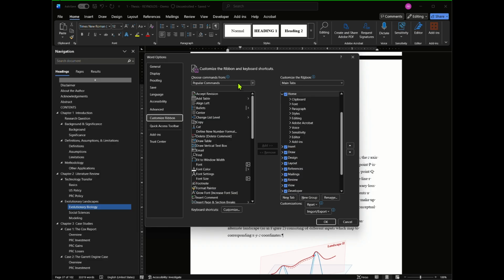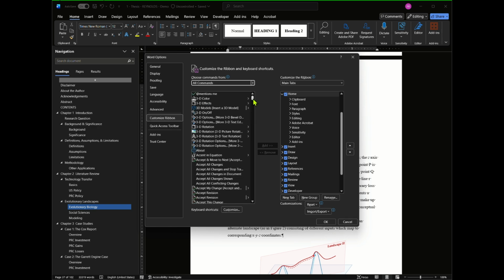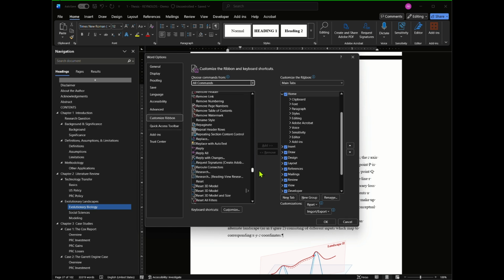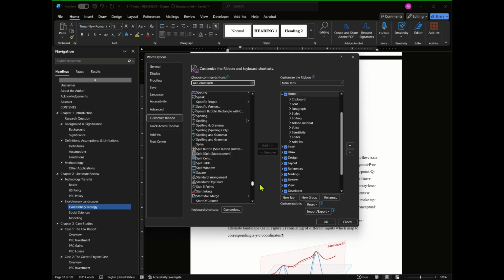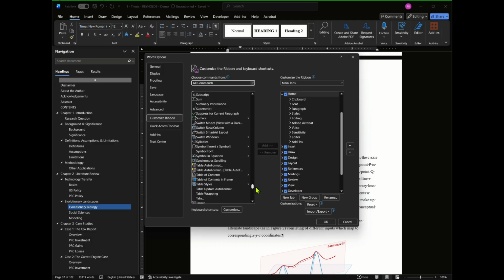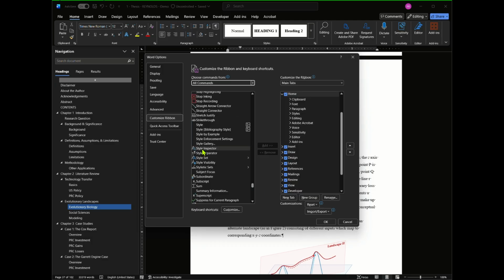Now I get all these different commands that Word allows me to do. In fact, I'm going to look at all the commands that Word lets you do, which is like a million possible options. I'm going to scroll way down here to something called a, where are you? Style, overshoot, there it is. A style separator, rather, style separator.